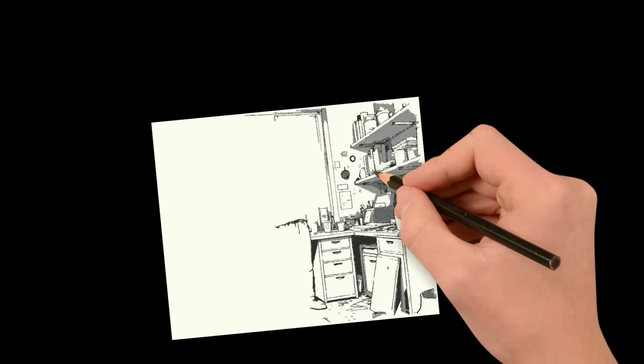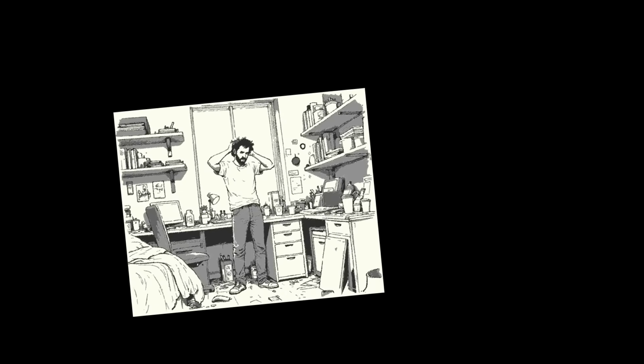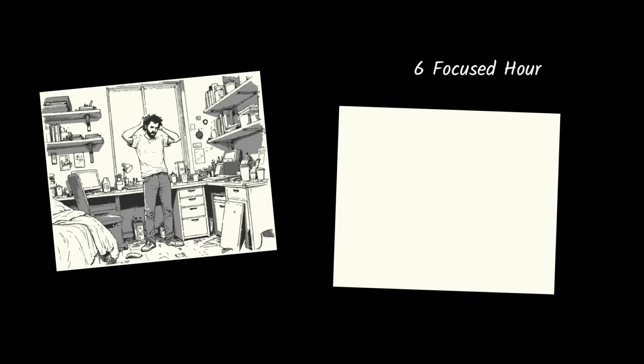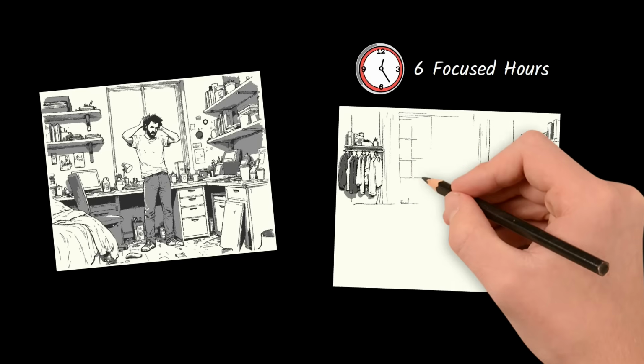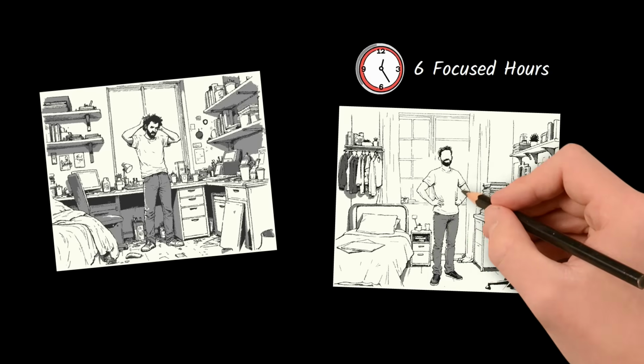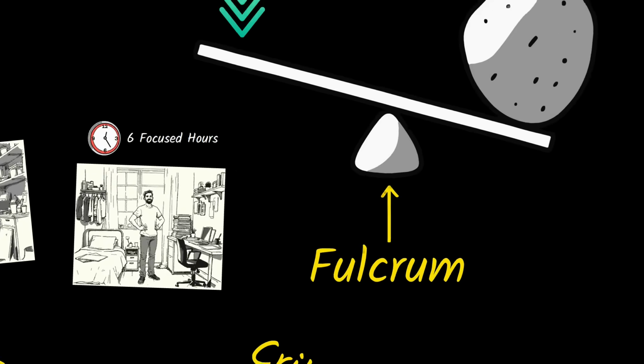Think of it like trying to declutter your house. You could do it gradually over 6 months, but all the starting and stopping adds up to more work and less momentum. Instead, dedicate 6 focused hours on a single Saturday to make massive progress in one area of your house and experience a huge win. Then use your momentum to finish the rest of the house by the end of the month.